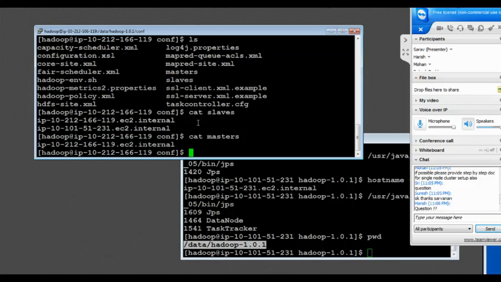But in case you pick up another machine and add that machine as your secondary name node, that secondary name node might not require all your job tracker configuration. But the secondary name node will need the configuration pertaining to your name node, because the name node and secondary name node are the primary ones that talk with each other. So similarly, it actually varies.